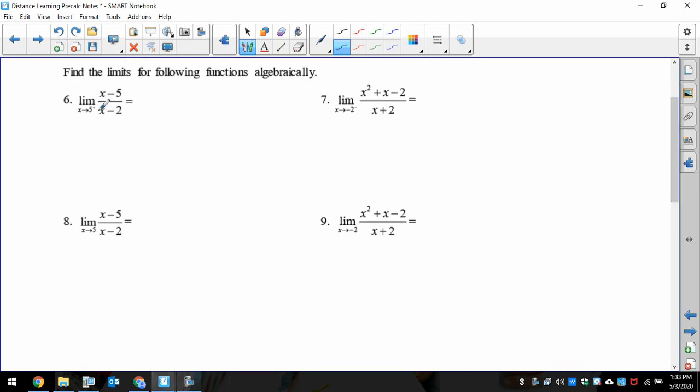So the first one here, if I plug in x equal 5 in the numerator, we're just going to get 0. So let's go ahead and try. You should always try direct substitution first. So this is going to be 5 minus 5 over 5 minus 2, which is 0 over 3. Is this undefined? The answer is no, it's not undefined, it's defined. 0 over 3 is just 0. And so here, direct substitution works. So we can say directly substitute.